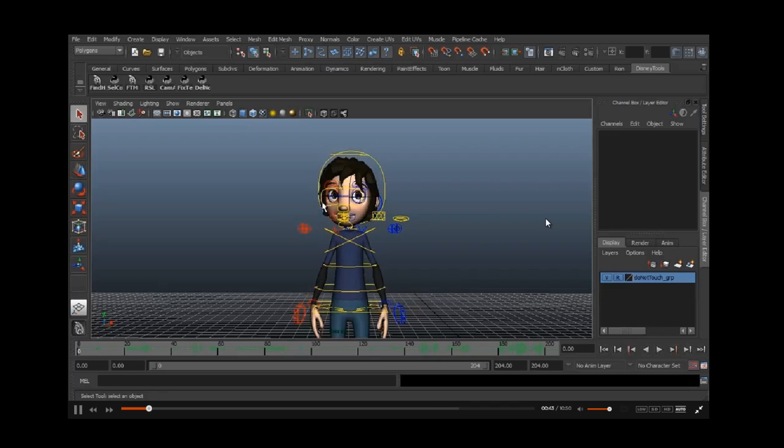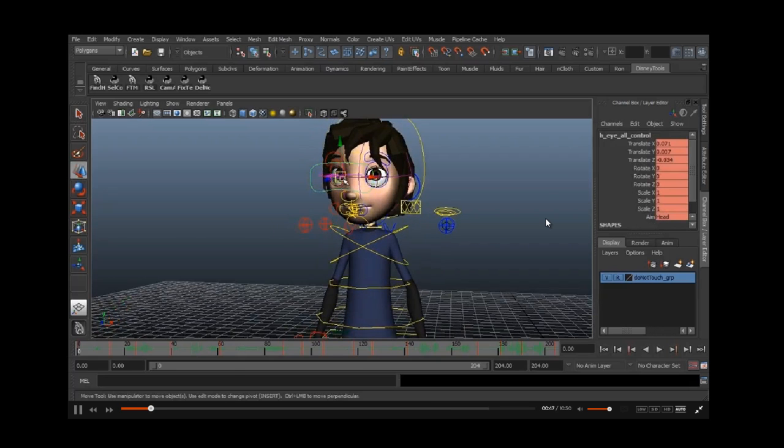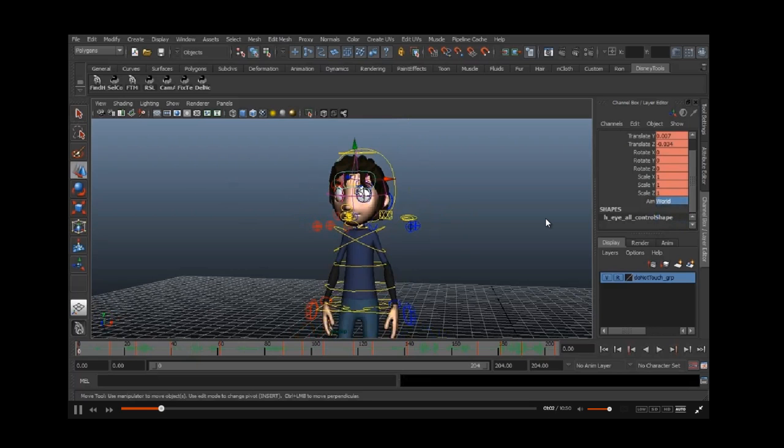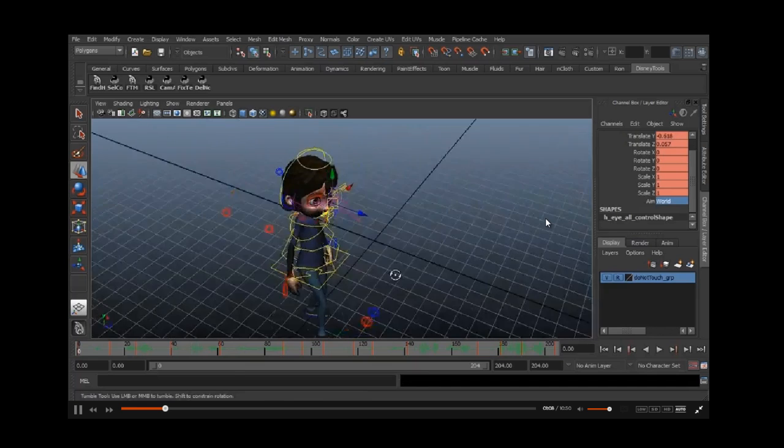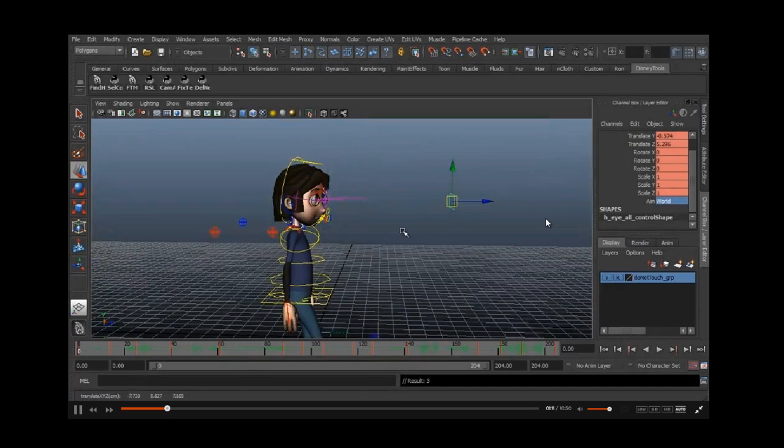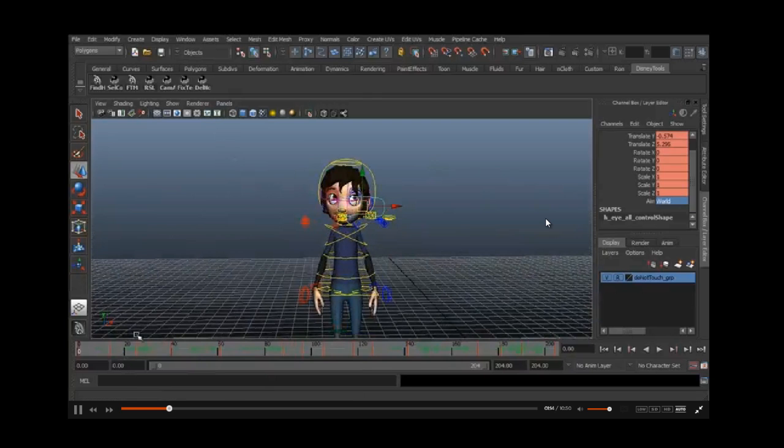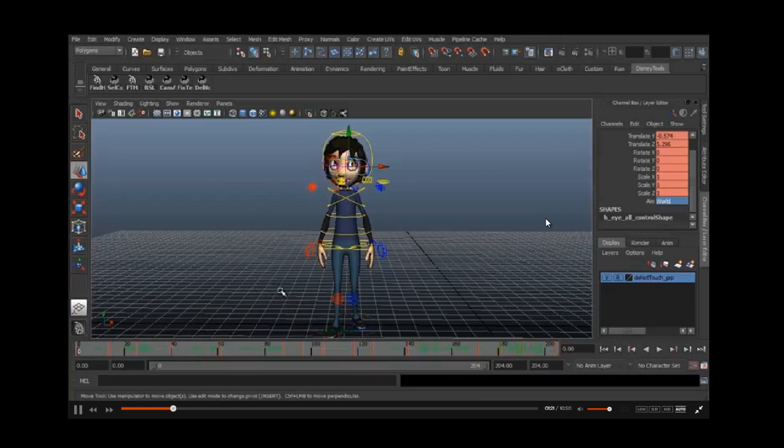This rig actually features with its eye controller where either A, it moves with the head so that when you move the head the eyes move. It also has an option which allows you to change the driver from the head itself to, say, the world. So I'm going to switch over to the world controller so that I can have him be looking in the world and move his head around without necessarily changing his eye focus. So I'm going to switch to camera because in this scene he is kind of playing to camera, but also make sure that this is going to look the way I want it to look in the final scene.